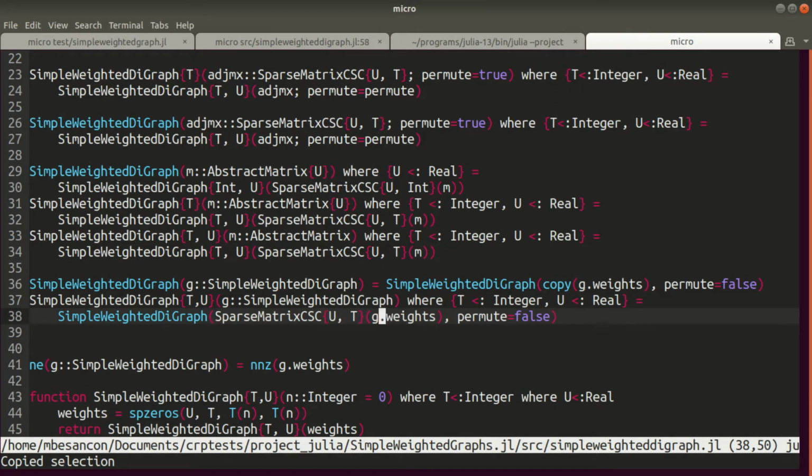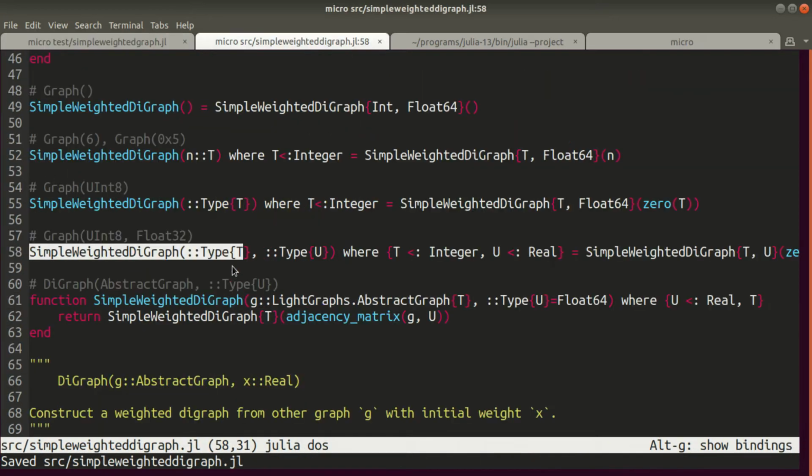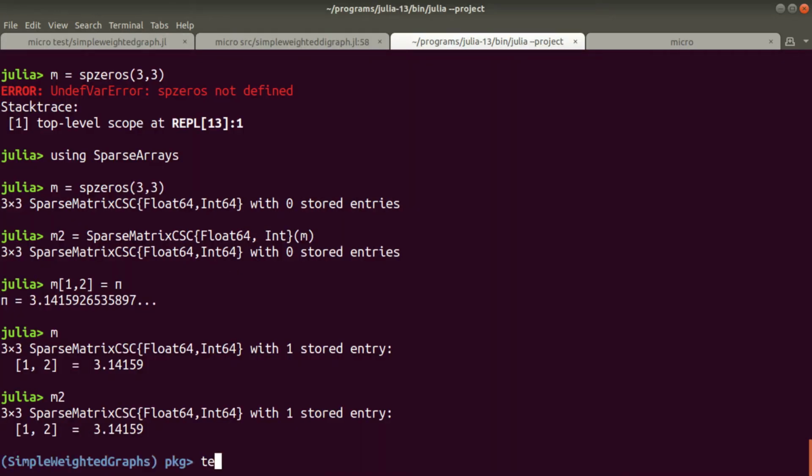So we need to copy it also here. Copy. So I guess this is just sharing the pointers, the pointer to the columns here. Okay, so we'll need to copy it explicitly. Yeah, let's rerun our test.